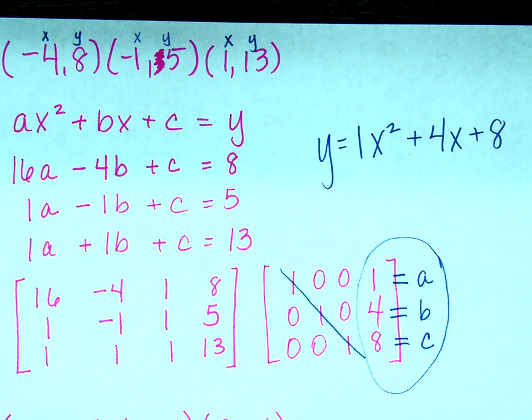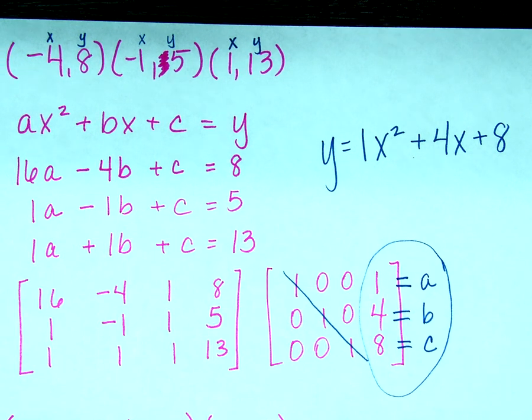Yeah, if it's not 3 1s, well, I'll just tell you this right now. If it's not 3 1s, we've done something wrong. Because what we're doing is we're taking 3 points on a graph and writing the equation of the parabola that passes through them. This is not a linear system, right? It's not a linear system, so we are purposely only having 3 points, and there will be a parabola that passes through those 3 points. So if we get not a diagonal of 1s, we've done something wrong, not that there's something wrong with the problem this time. Does that make sense?